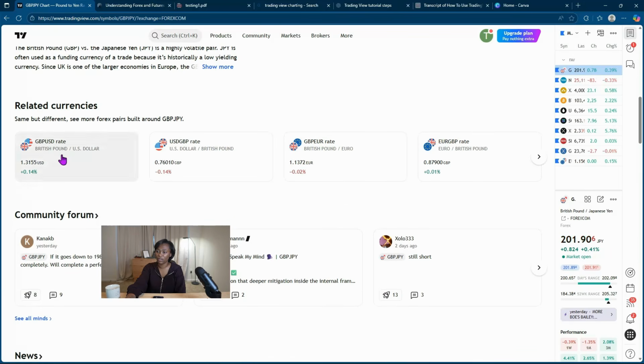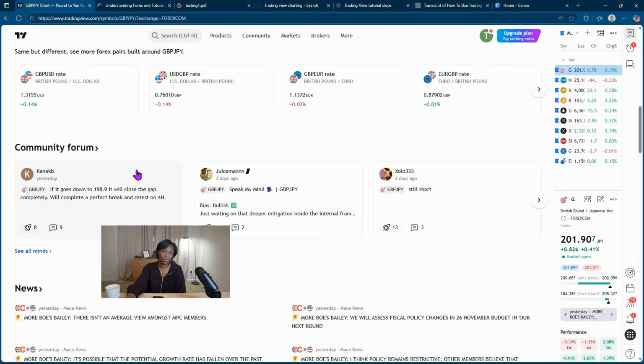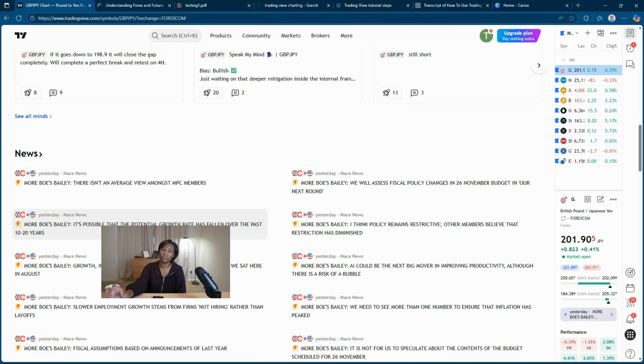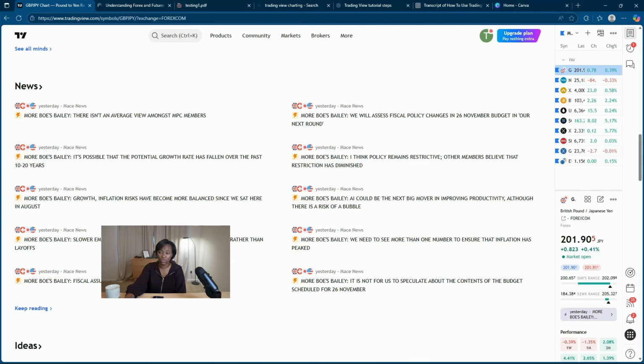It'll show me the related currencies, and one of the beautiful things about TradingView is that it has a community aspect to it. Now, this is something that I do not pay attention to because I believe that it is a distraction, but as a beginner, I love to go on the community forum and see what other opinions were. But still, it's important to form your own analysis. And then it even has the news, which in the previous section I talked about the economic and political data that contributes to the movement of the markets. So this is just really good information.